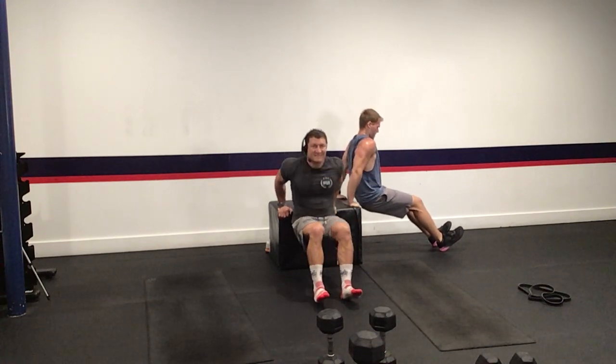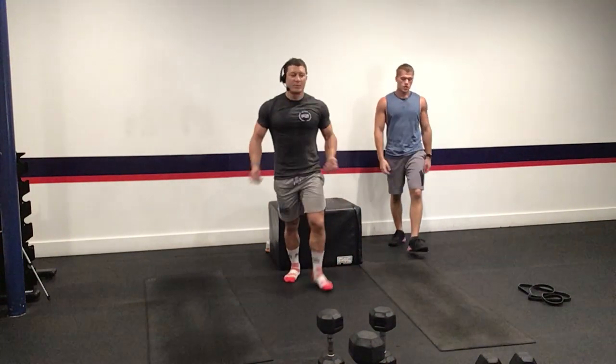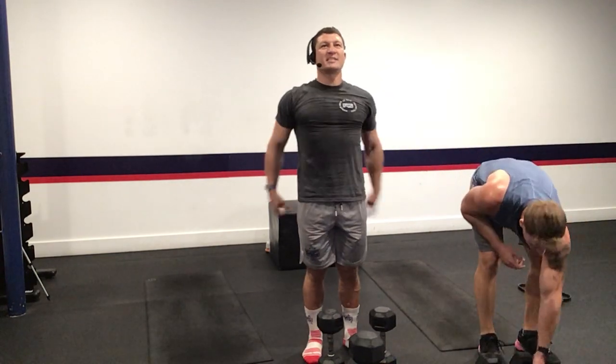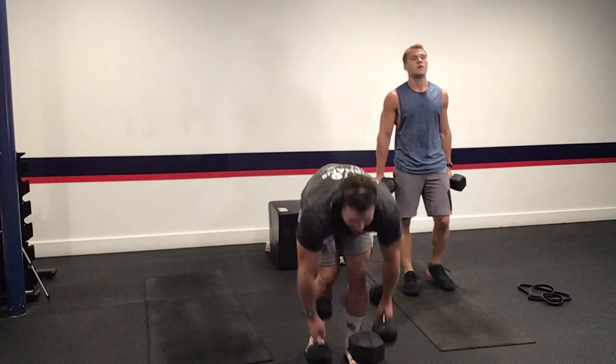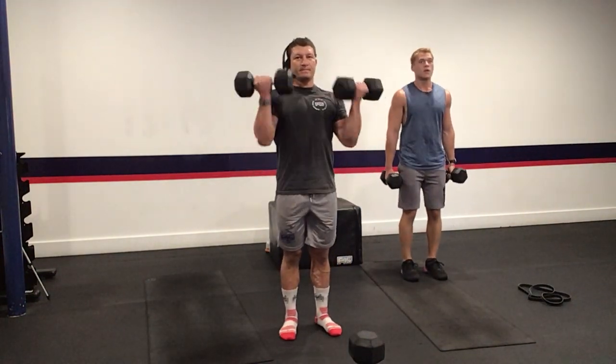Three, two, one, rest. All right, we can grab our weights again. We've got our curl into press. This is the upper body superset here. 3, 2, 1, go.